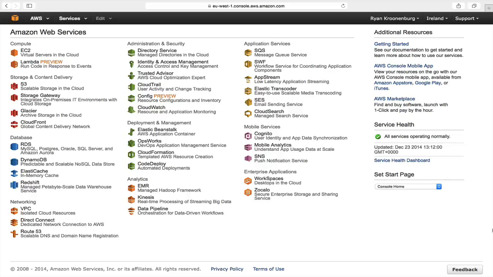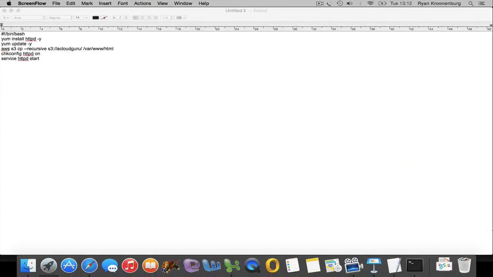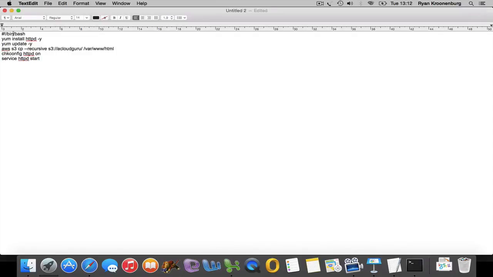So it means you can do a whole bunch of automation. If we have a look at a script here that I've written, we'll just go line by line. This first line you need in order to run the script. It's just saying run this as soon as the instance goes live. Then on this line we're going to install Apache, so we're going to add the web server role to our EC2 instance. We're then going to update the kernel, applying all our security updates to make sure that the EC2 instance is completely up to date.